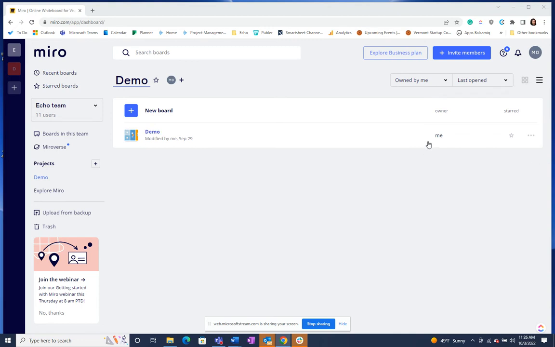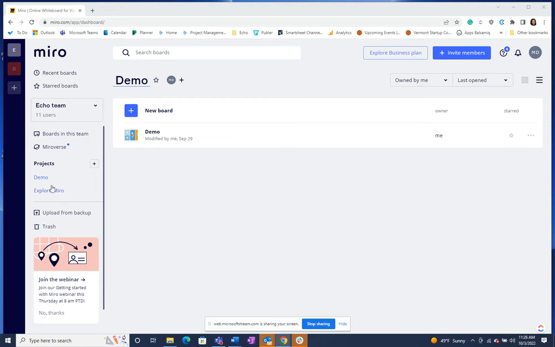To start, when you log into Miro, you'll see that you have your team areas on this left-hand board where you can even add new ones. And then you'll notice this projects area down here. We recommend using projects as it allows you to easily organize your boards into categories, as well as simply share with a group because everyone has access to all the boards in a project.